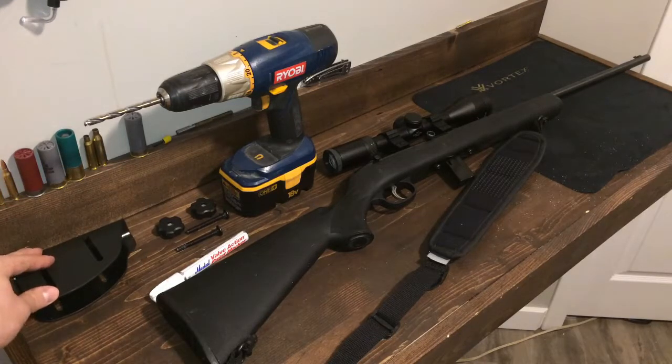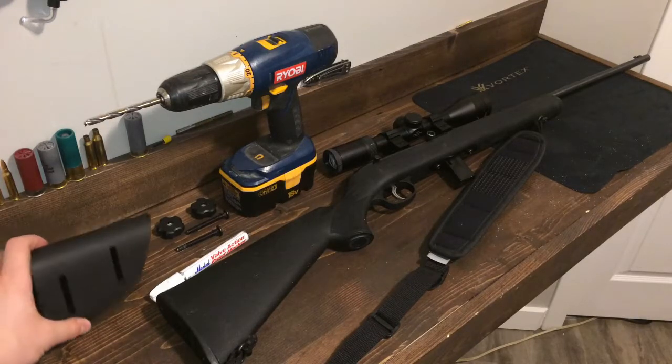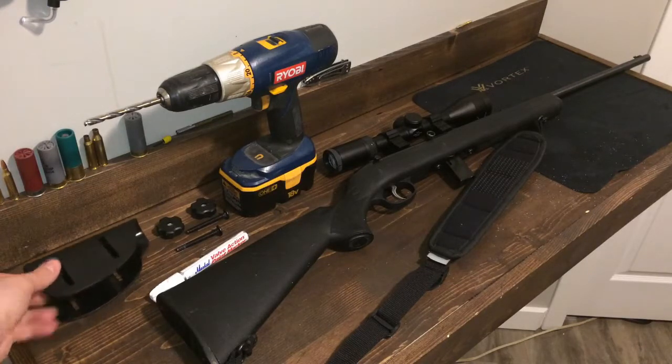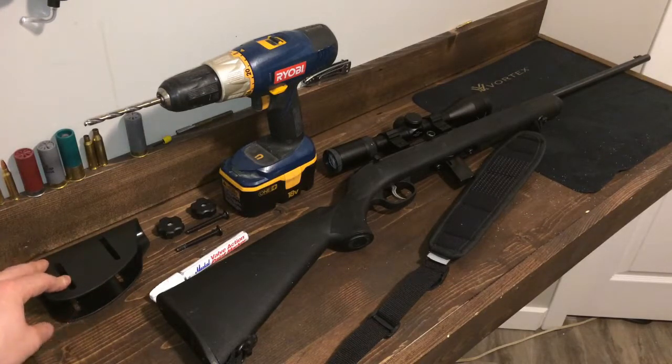Now this one is made for a better fit for, say, a Savage Axis or like my 111 or my 11TR, anything like that, but it will fit a variety of models. Before you order, you have to make sure you measure to check what size one you need exactly.